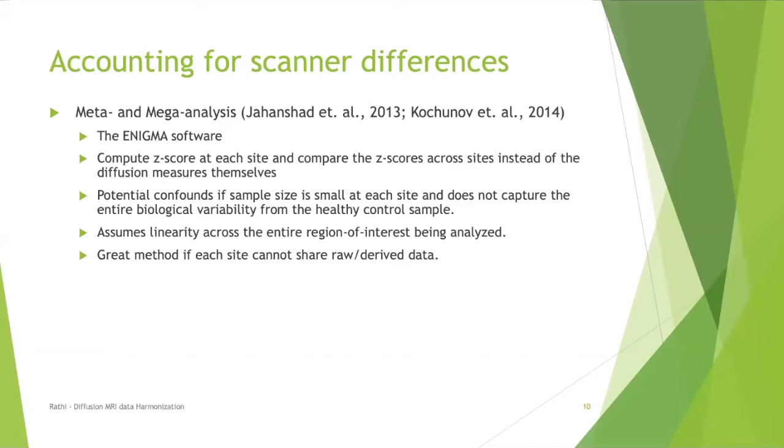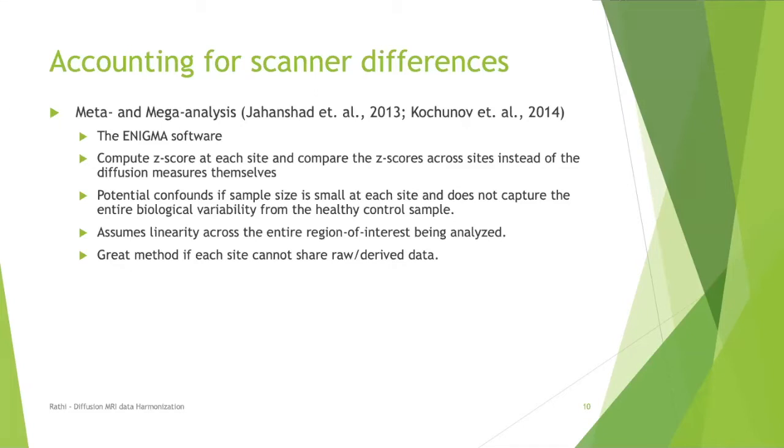So this problem was known quite some time ago, and people have looked into it, not only for diffusion MRI, but also for structural MRI. But in this case, for diffusion MRI, people have used statistical methods, and I'm going to go over a few of them that have been used in the past. So you have meta and mega analysis methods. People might be very familiar with the ENIGMA consortium. They have been able to combine a very, very large number of data sets from around the world, and that shows the success of the use of these analysis techniques.